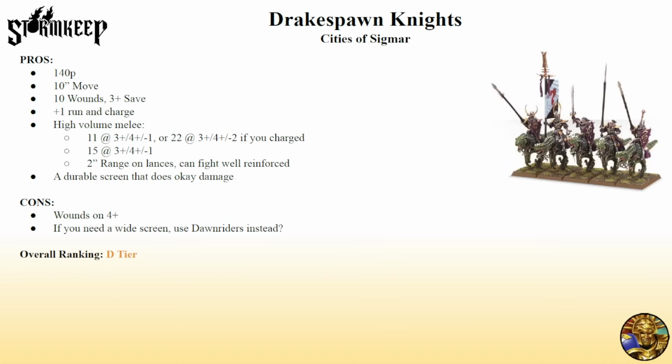They're not very interesting, but we could talk about the Drakespawn Knights here. So in the last book, the Drakespawn Knights actually started seeing play in a Stormcast army because they were a 120-point screen, 10 wounds, 3-up save, 10-inch move, so they were comparable to Liberators. Instead of being Redeemers, they hit decently hard, they were fast, and yeah.